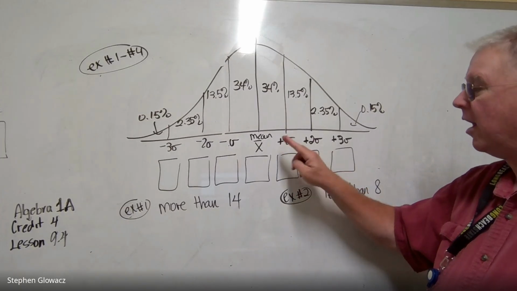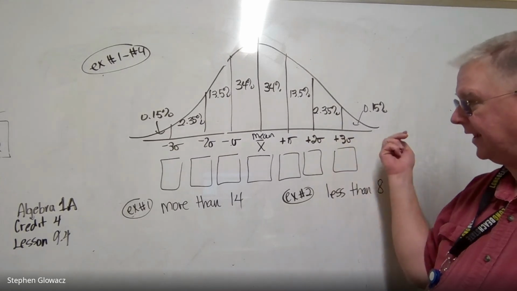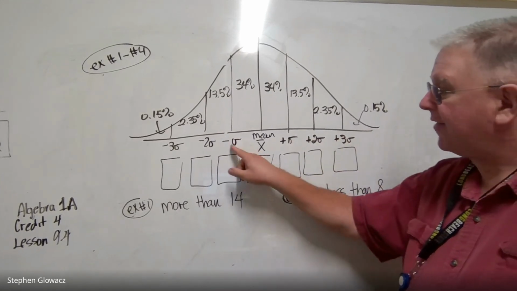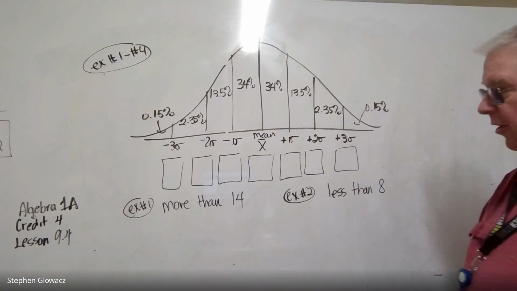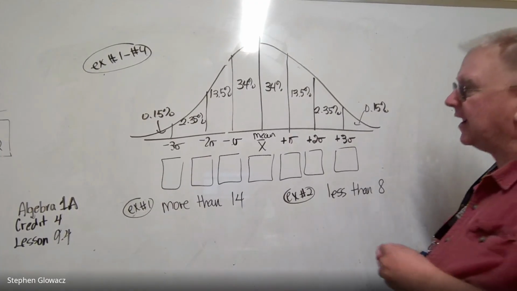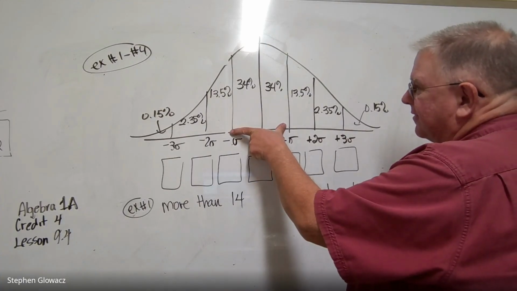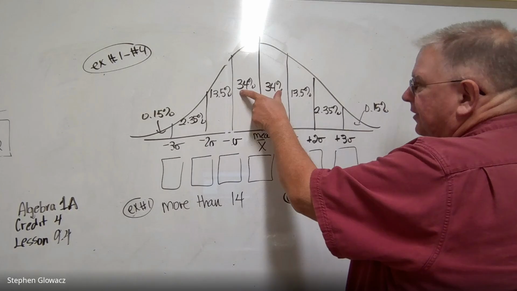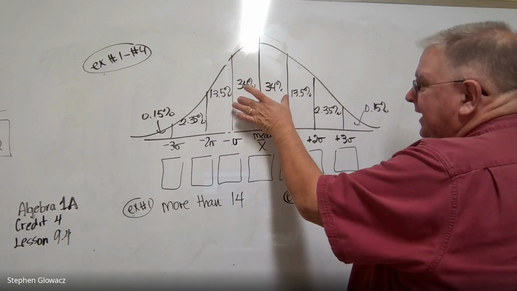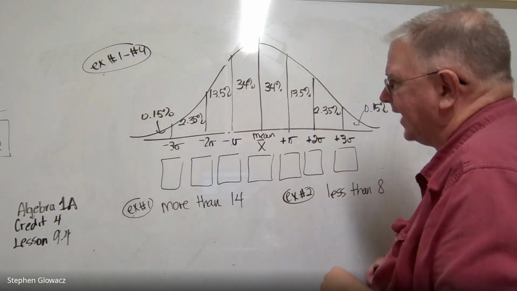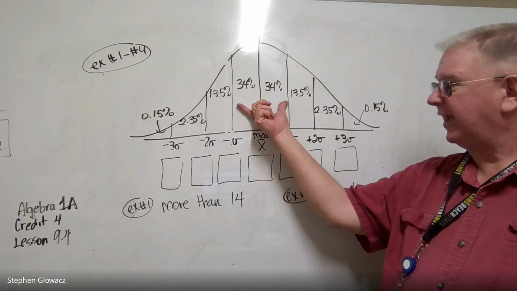So this is 1, 2, and then 3 standard deviations above the mean or more than the mean. And then the minuses indicate 1, 2, and 3 standard deviations below the mean. Something that's worth pointing out here, within 1 standard deviation of the mean, notice we have these 34% here, 34 plus 34, 68% or about 2/3 of our data falls within 1 standard deviation of the mean.